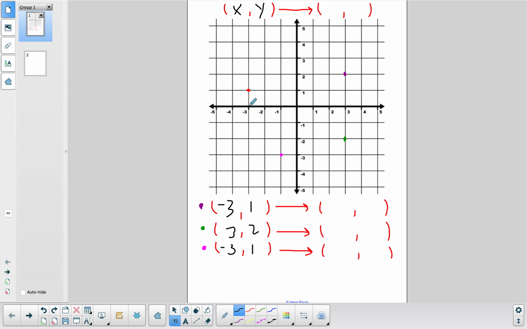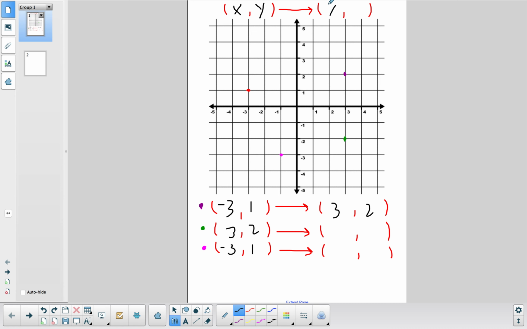So we notice that the X value here is at negative 3, but the X value here is at positive 3. So we just mark it and say positive 3. We notice the Y value here is at positive 1. The Y value here is at positive 2, right? And so in explanation for this expression, the X and the Y stay in the same positioning. They do not flip. They do not rotate. All they do is just move.